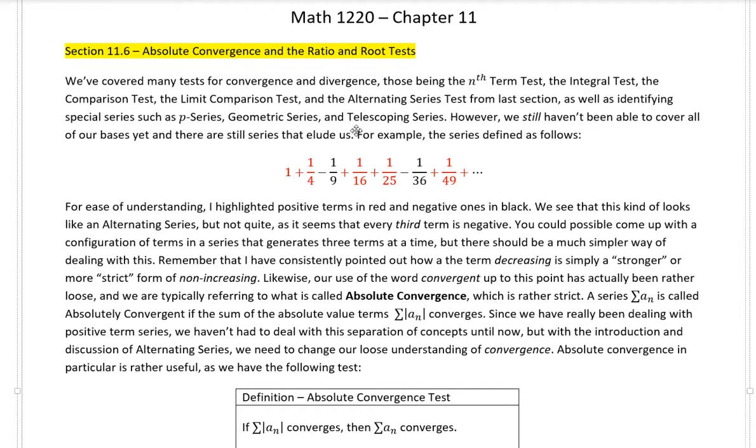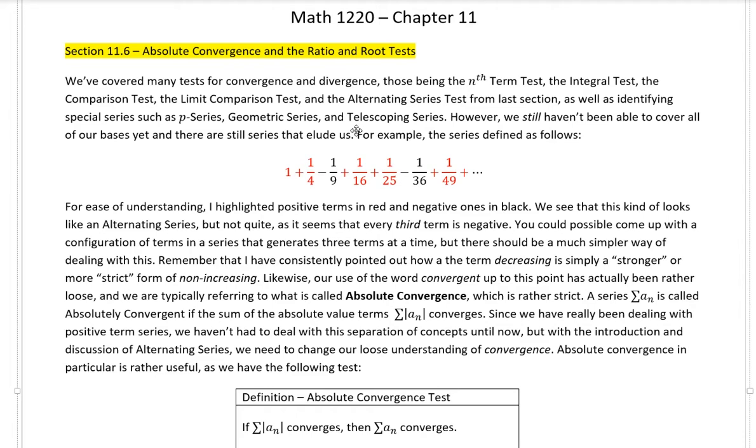In this video, we're going to go through basically the last few tests for convergence and divergence. I usually have a lot of students enjoy this particular section because the tests that we'll deal with, particularly near the end, the last two tests, are a lot of people's favorites because they're very, very quick, they're very clean, and they apply to a lot of concepts that we would have trouble with otherwise.